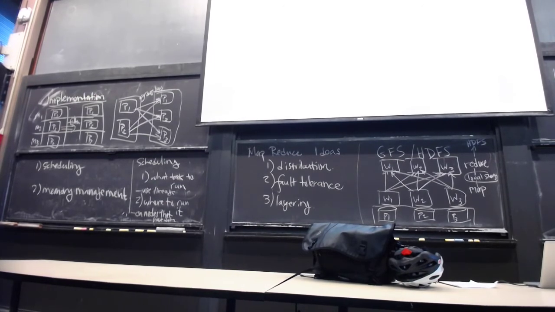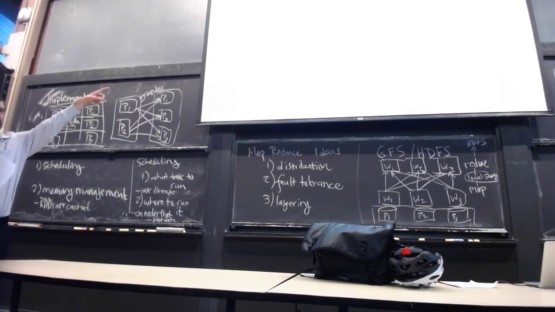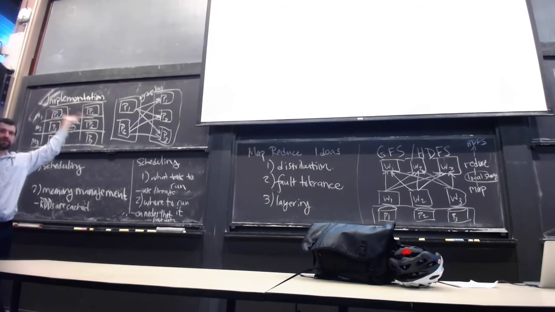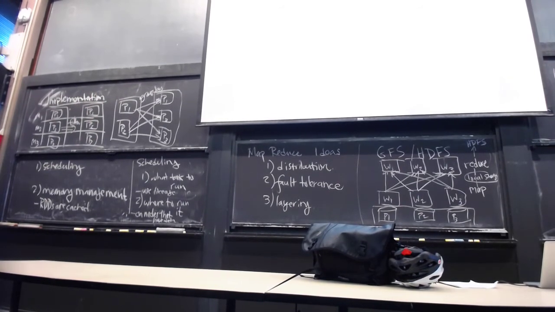I just want to talk quickly about memory management. Again, just remember that RDDs are cached in memory. We can evict them whenever we want. So what eviction policy does it probably make sense to use? Suppose I want to compute the first partition of G, and I know I need to read in the first partition of C, the first partition of D, the first partition of F in order to do that. Suppose I don't have enough memory to load the first partition of C. Well, what should I do? I'm going to have to evict something, right? So what do I do?